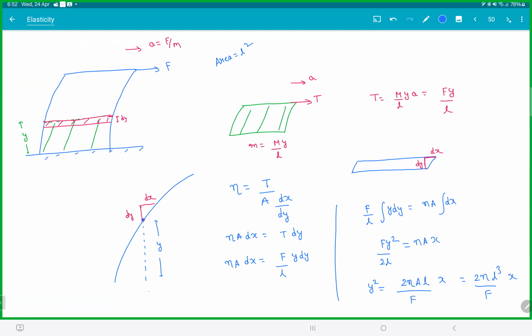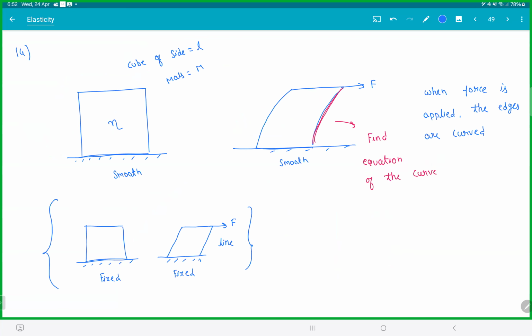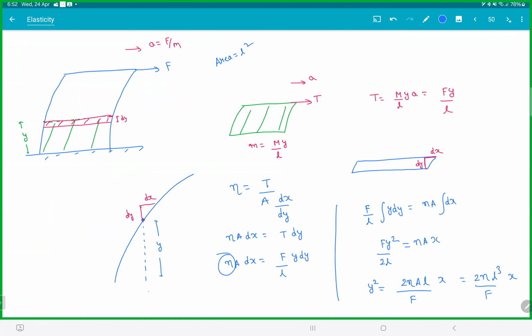Now the idea is important because this still looks easy, but in the exam they can do it like this: eta is equal to eta naught y square. Means as you go up, the value of eta is also changing. And then they can ask you different curves and all, but the idea is the same. Once you got this logic here, you just need to substitute the value of eta. You get a new function. Have a look at this. Clear?